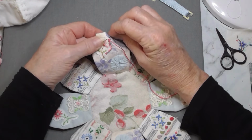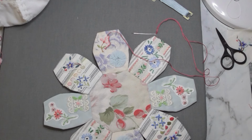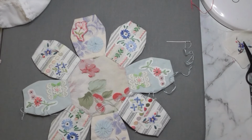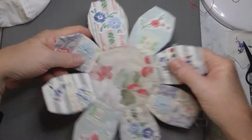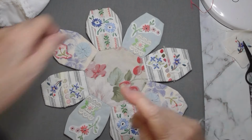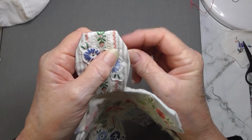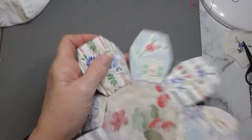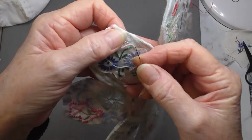Okay, so I'll continue around there and then I'll come back. All right, so that first one has been done. And now I'm going to do a blanket stitch. I'll just start on this one here. And I'm only using two strands this time.